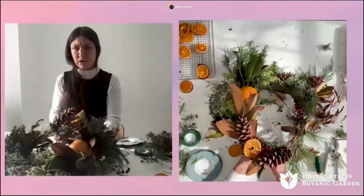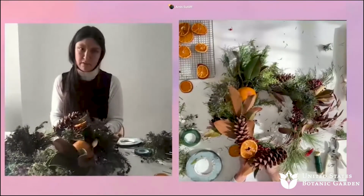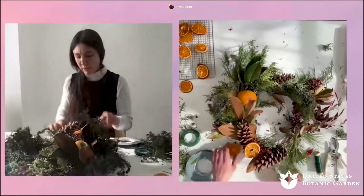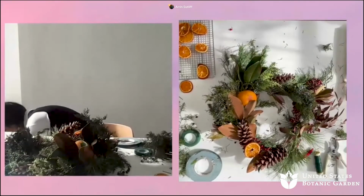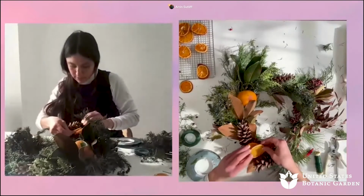But hot glue or any glue will work in this scenario as well. Yeah, and I probably would cluster, just because I think that looks nice. I'll use hot glue just for the sake of speed for this one.